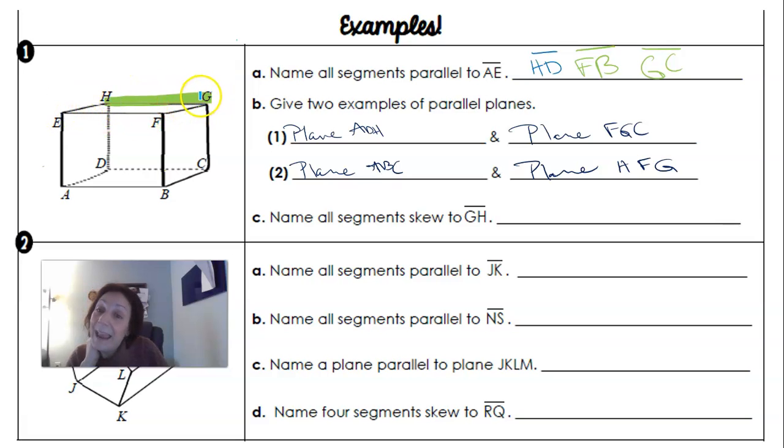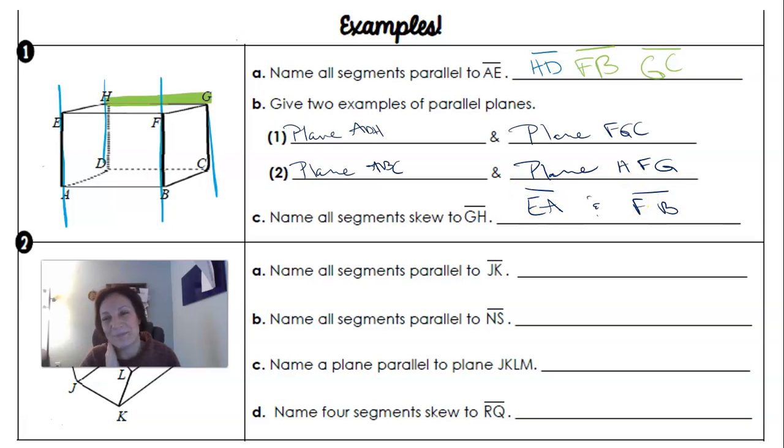It's a line of the ceiling, and it's a line of the back wall. It's the top of the back wall. It's the edge of the ceiling. Also not going to work is these lines that touch it over here. So on a shape like this, if you're looking for skew lines, the first thing I do is I get to the other side of the shape. So HG is on the back wall. I'm taking me to the front wall. And I don't want the ones that run the same way. I want the ones that run the other way. Okay, so EA and FB are going to be your skew to HG. EA and FB.